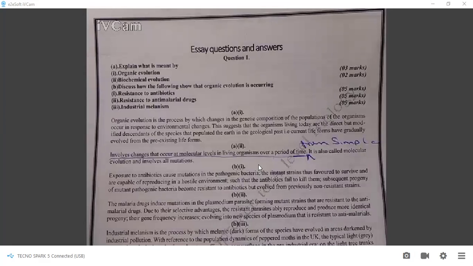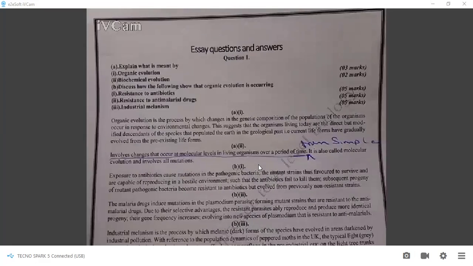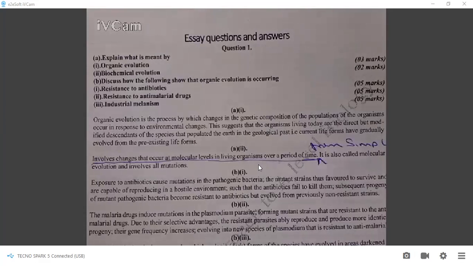Any question? Are you seeing that thing I have underlined? Clear. Involves change that occurs at a molecular level. Molecules keep on changing from simple to complex. That's what I'm trying to mean. It started with elements. Elements came together to give us molecules. Molecules gave us polymers. Then polymers gave us cells, which went on developing into tissues and so on. Just a gradual process, but involving physical laws, which results in these molecules reacting together.